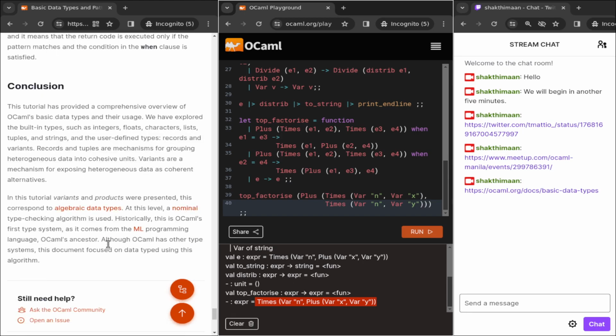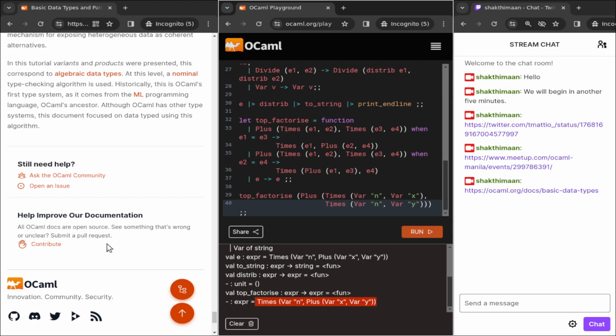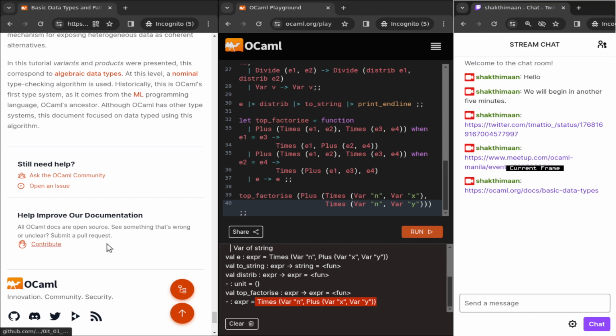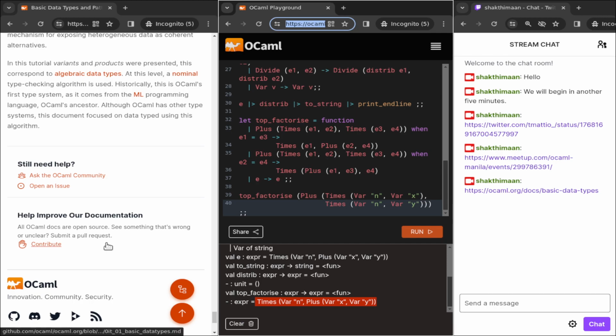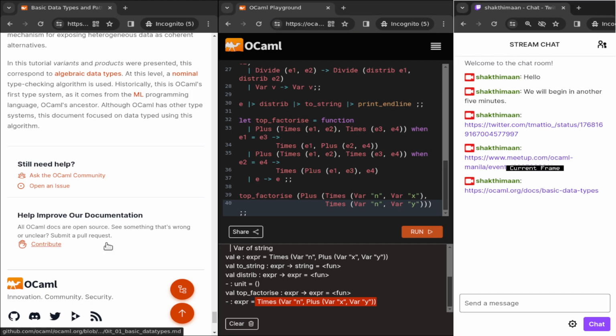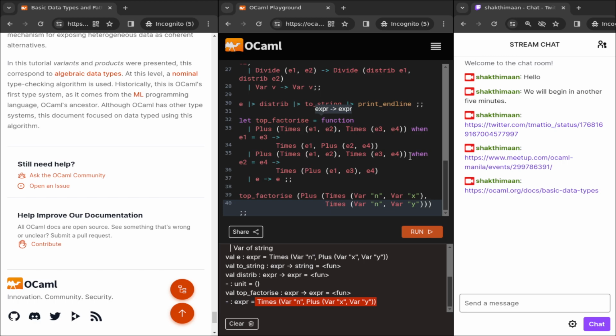So that concludes this section. So do try it out. Go through each of these code examples, read the documentation, open ocaml.org/play. Let me paste that in the channel as well, and then try these yourself, type it down so that you understand the syntax and the actual usage.